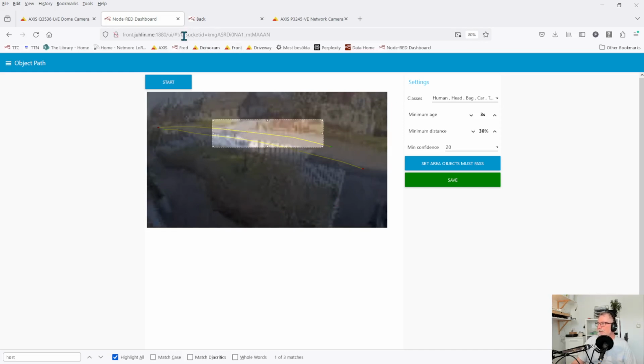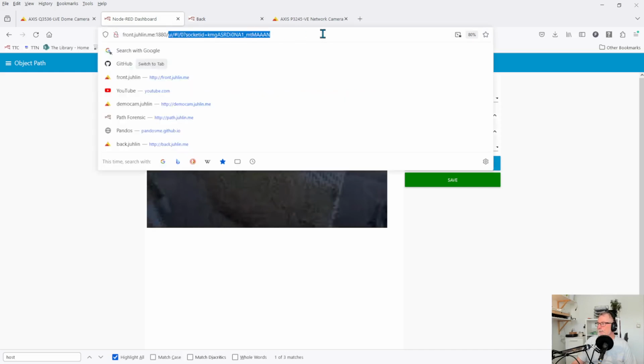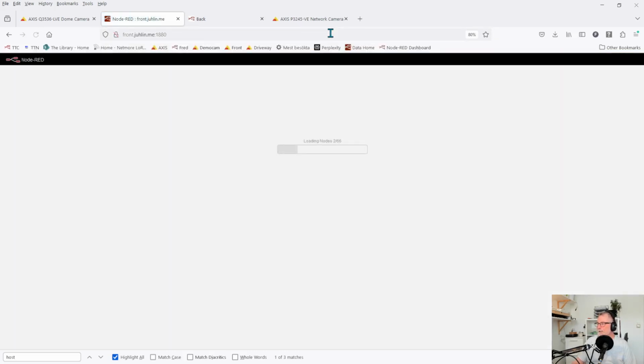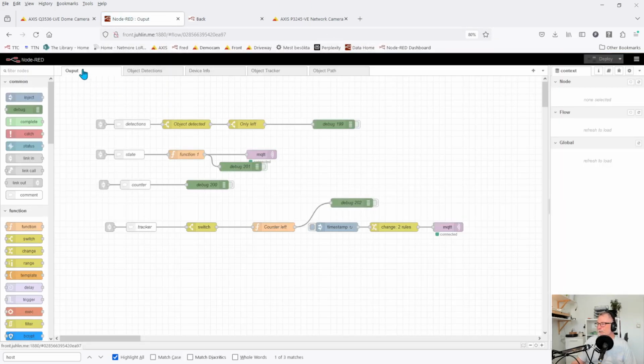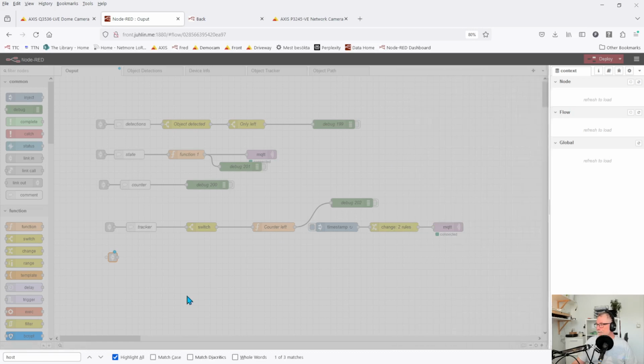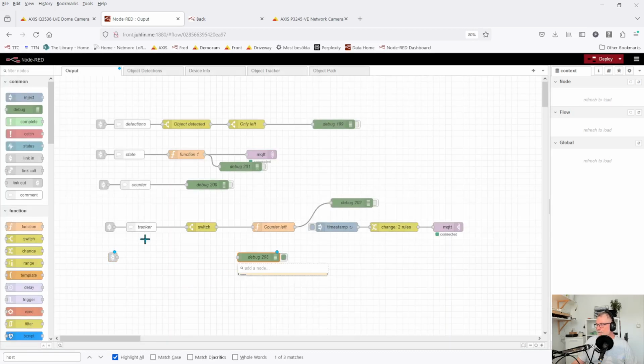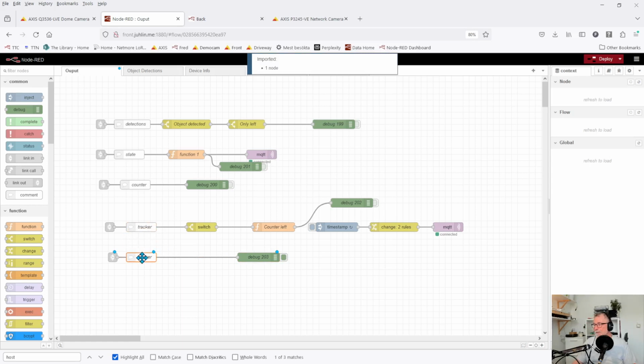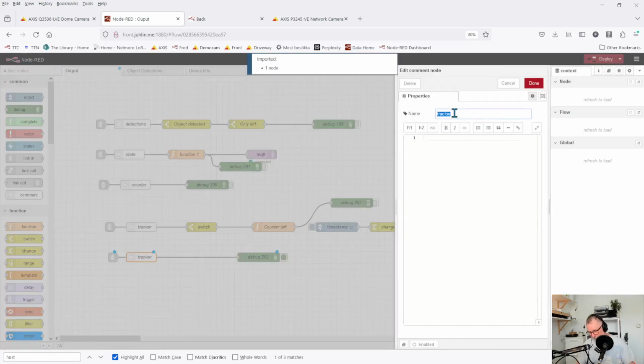So if we go back here and getting into the flows view and going to the output, let's add another thing to consume here, and it's going to be path and path right there. And I can do an output like that, and just for readability, copy and paste this and call this path.